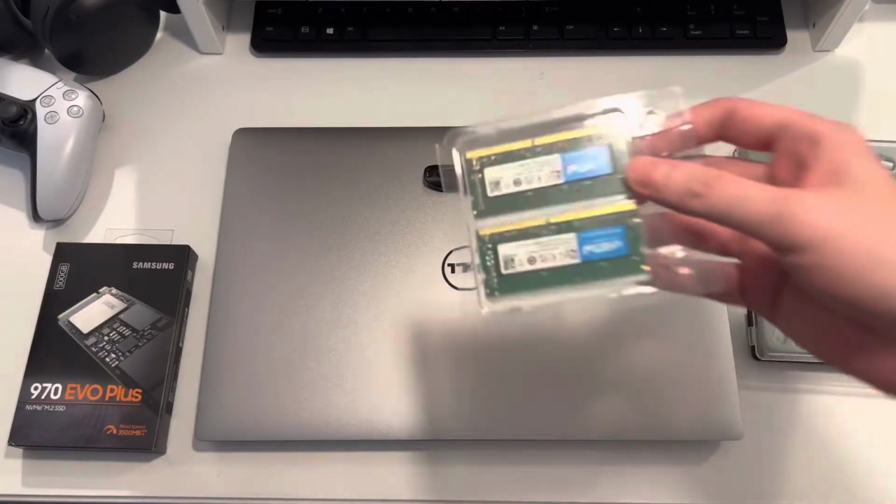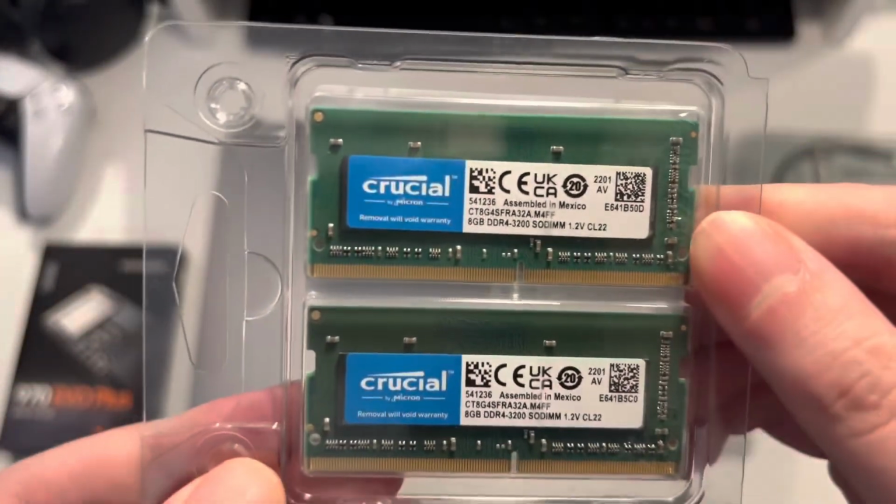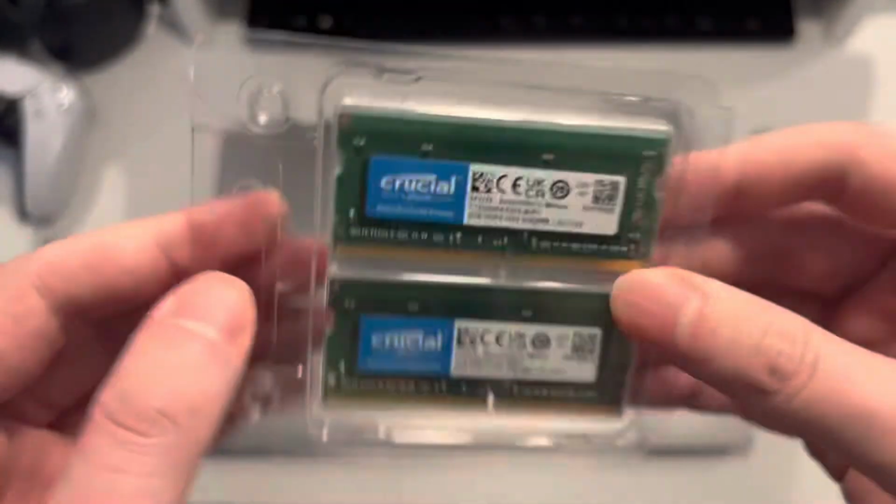Then we have the RAM, 16 gigs. This is a bit overkill for this build, but it'll be good for future-proofing if we upgrade the laptop.